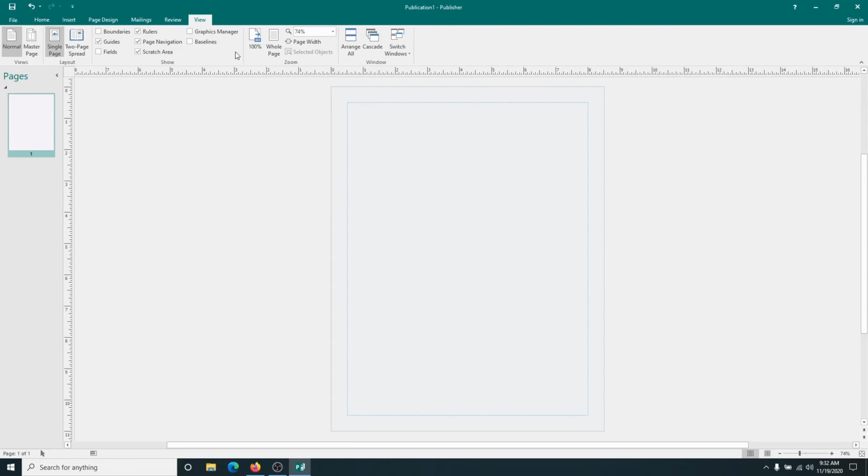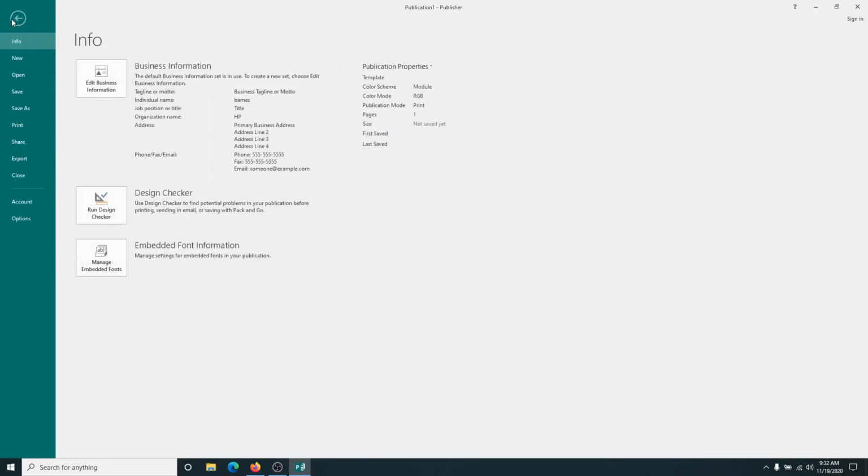The very last tab that we're going to look at is the very first one, the File tab. When we click on the File tab, we are introduced to a new screen, which has more recently become known as the Backstage view, because it deals with some of the technical information of the document. So if we look in the left-hand area, we have a series of options that we can look at. It's almost like a table of contents.